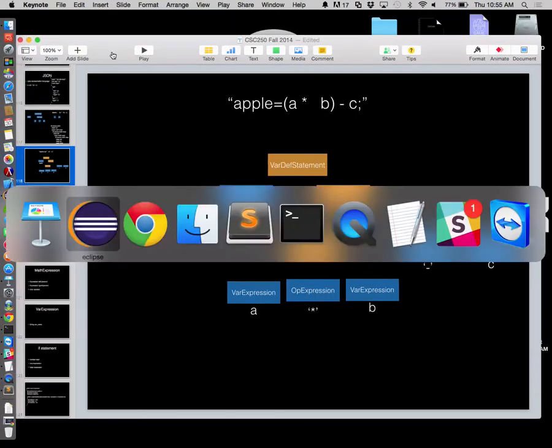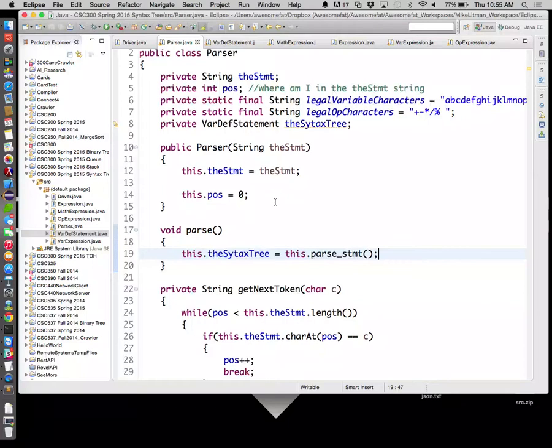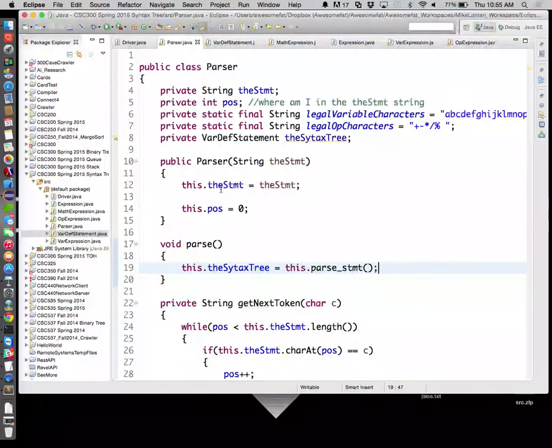All right. So now, what if we want to have our statement have the ability to display itself, proving that it did its stuff? Should you initialize syntax tree as null in the constructor? Oh, we can. We can.